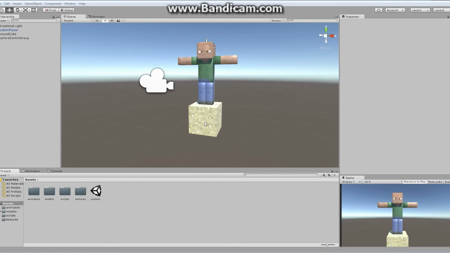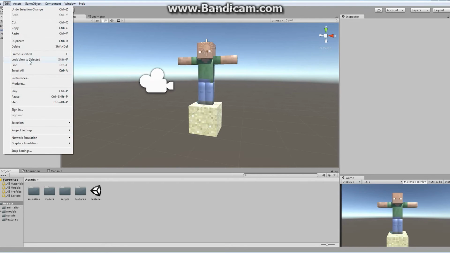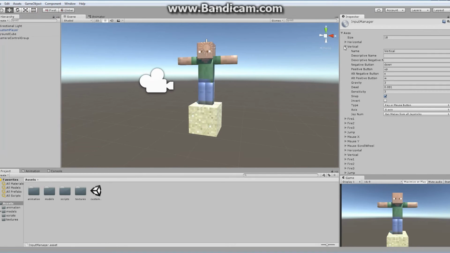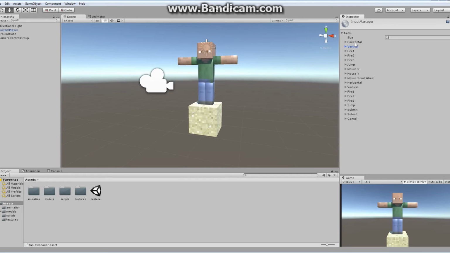Now, if we take a look at this, what we're going to use is the W and the S key to have our character move forward. If the player presses either the W or the S key, the character is going to start to walk. The player is going to start to walk. All right, that corresponds with, if we go to Edit and we go to Project Settings and Input, the vertical axes.